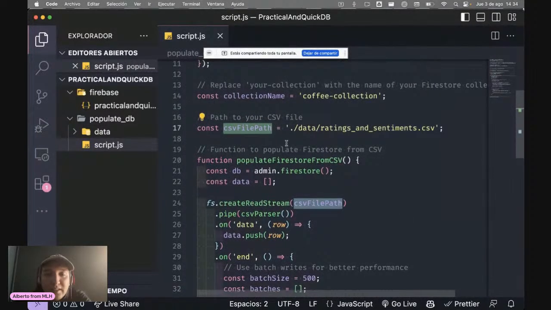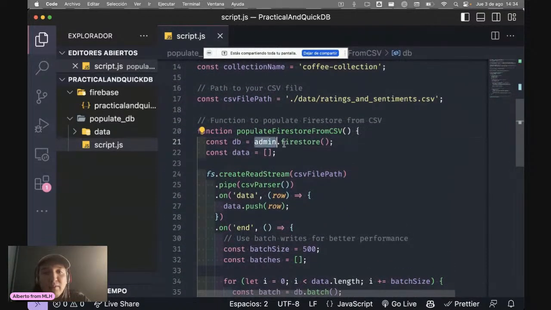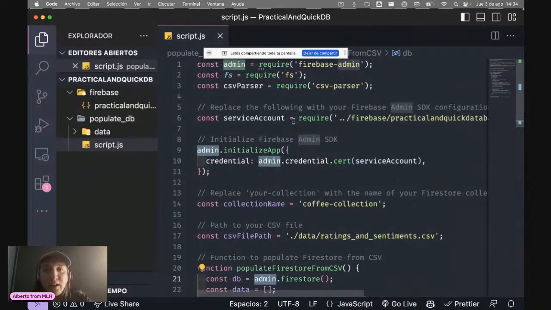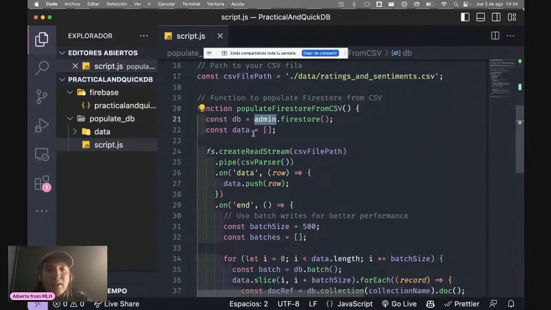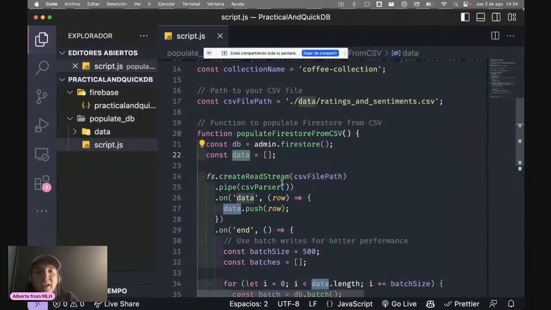Well, this function is to populate our Firestore from the CSV. We take the db with admin.firestore, which is a method from the Firebase Admin package. Take the data as an empty array, and then we create the stream passing the path of the CSV.